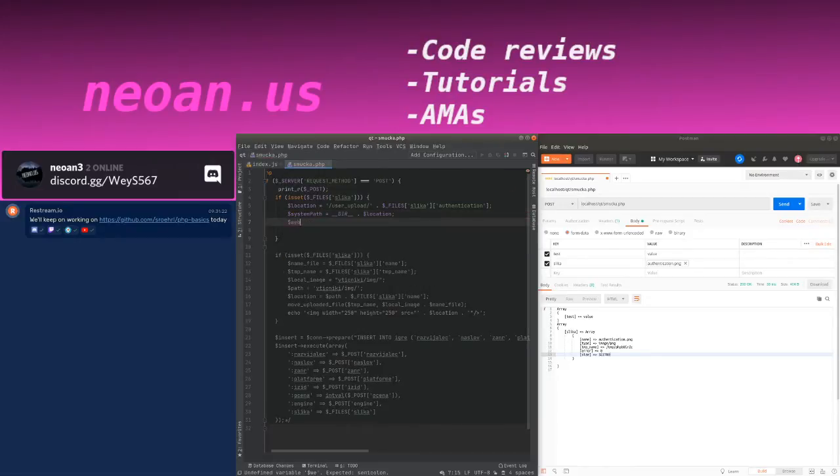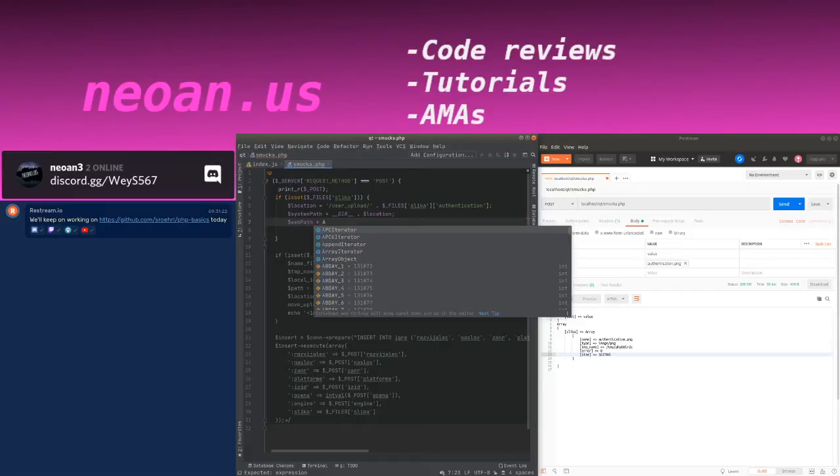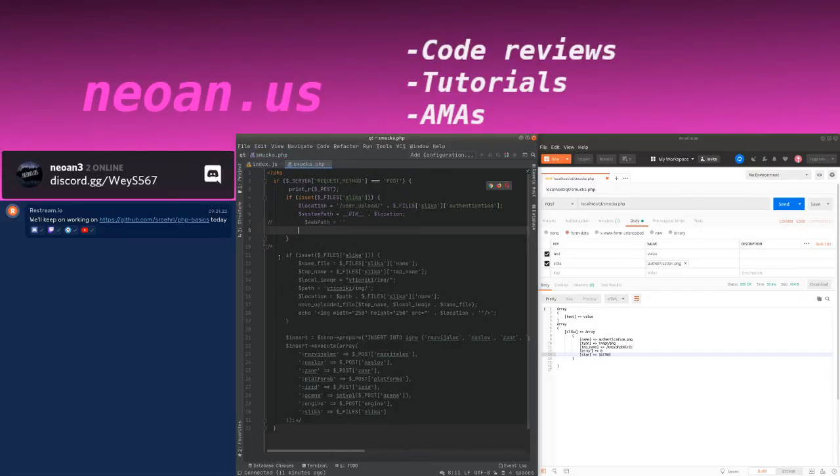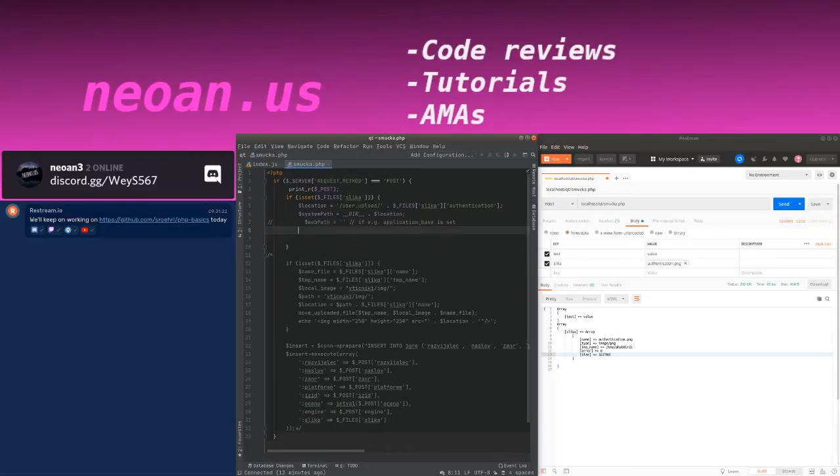And here I say web path, right? Which is basically, I don't know how you do that. I assume, actually, let's not assume, right? Let's not assume and say, hey, this, oops. Interesting behavior. Oh, it's because I don't see it. Okay. And to say if, e.g., application base is set, right? Maybe you need that because you're in some kind of subdirectory after deployment and so on. I don't know how that's going to work for you, but that's fine.